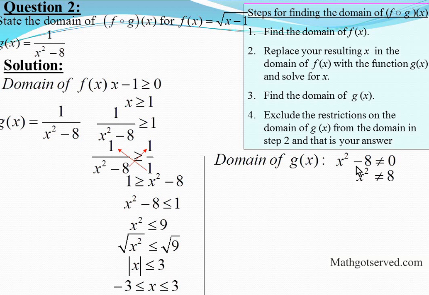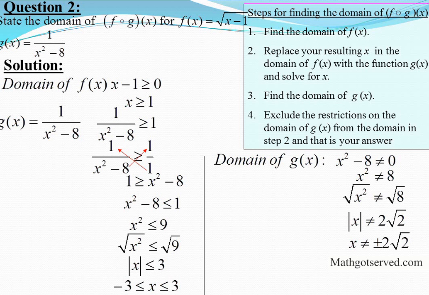And what we'll do next is we're going to take the square root of both sides to isolate x. Square root of a square is absolute value of x equals 2 root 2. If you break down 8 using the factor tree, you get 2 root 2. Now the absolute value is plus or minus. So we can write this as x cannot be plus or minus 2 root 2. Okay? So this is the domain of g of x. This is a restriction on g of x. If x were this value, then you're going to have 8 here, and then you have 8 minus 8, which will give you 0, which is not acceptable.